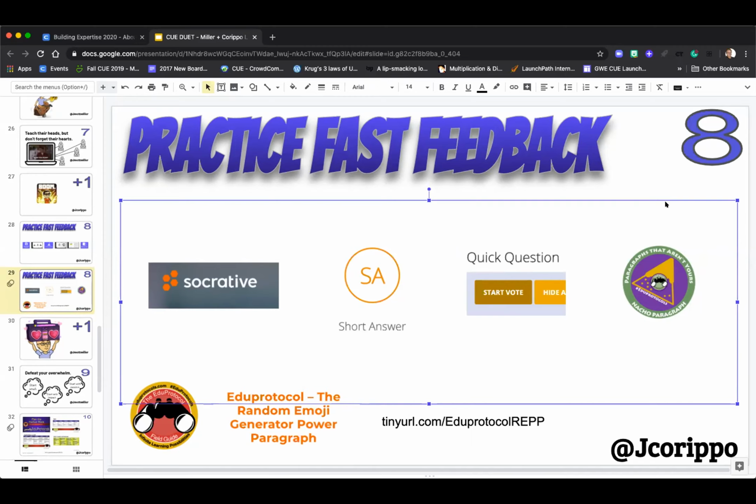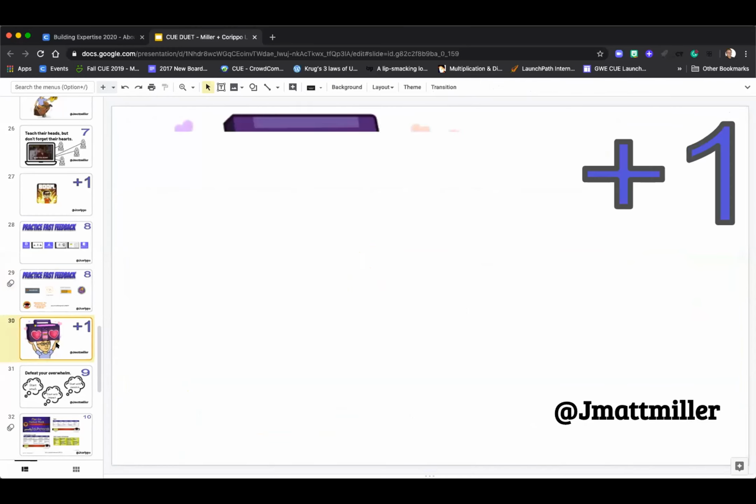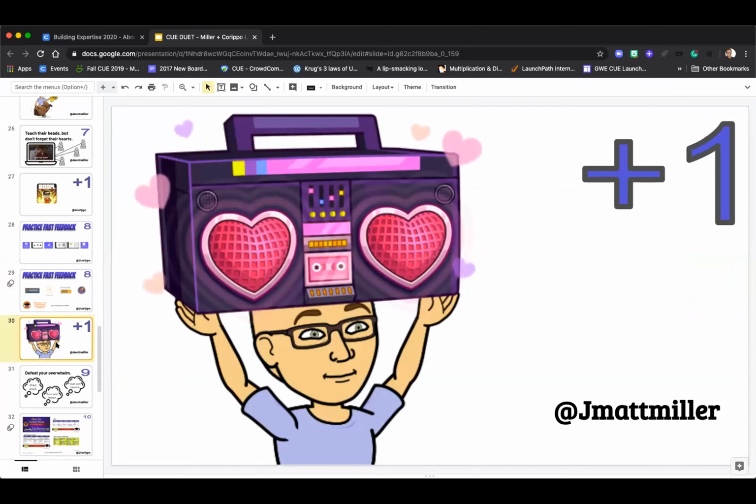So within half an hour, I can have students do 3, 4, or 5 paragraphs with feedback. It's amazing. And when kids get fast feedback, Matt, they learn faster. And I believe you get me on this one based on your Bitmoji. Yeah, I am loving this. Absolutely. This has EduProtocols written all over it. Definitely the Fast and the Curious one. If folks have not heard that, definitely check that one out. But yes, the feedback is huge.